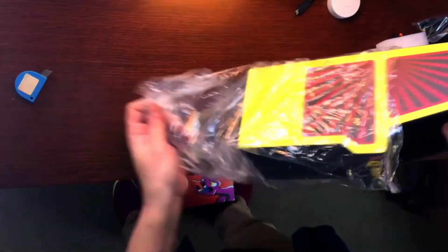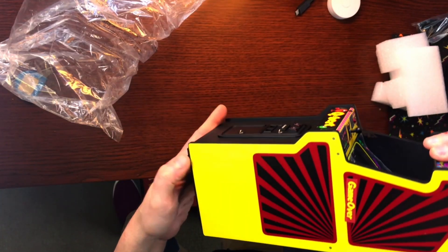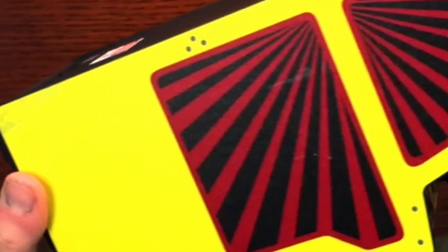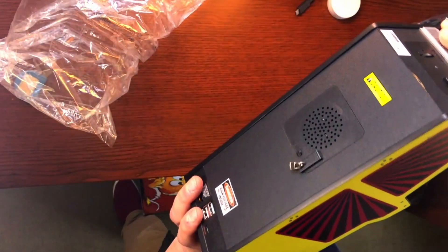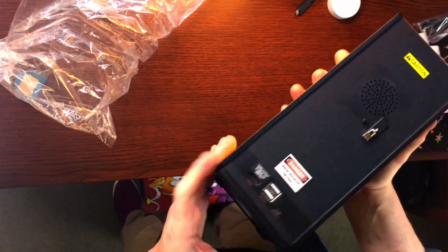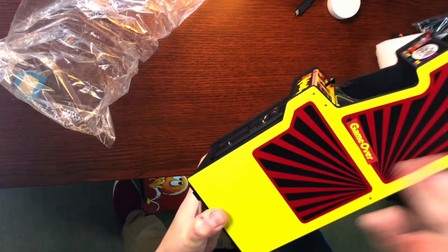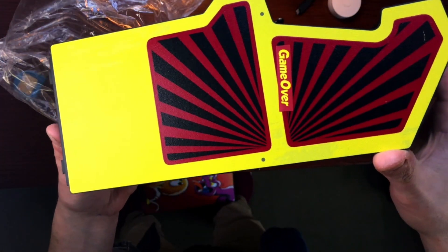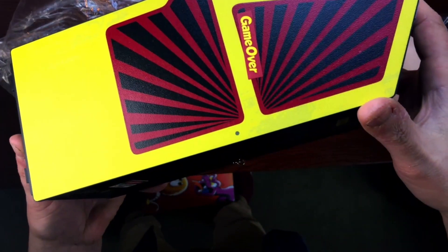Love the grill on the top — the little grate on top is pretty slick. Bottom from Gottlieb. You'll see the game-over sticker is off-center, and there are treatments here like scuff marks all over and the paint treatment is irregular. They really tried to capture the feel that this was a unit from that time. This is the Warren Davis edition — the more difficult version. There's the scuff paint. You can see it when it hits the light — just a little bit of wear and tear where it shouldn't be. But again, that's by design, and there are little marks all over. I like the screw marks where the screw holes are supposed to be — those are pretty slick.